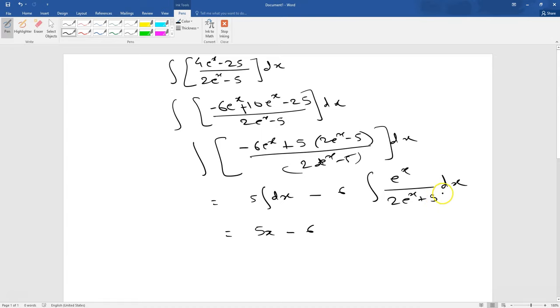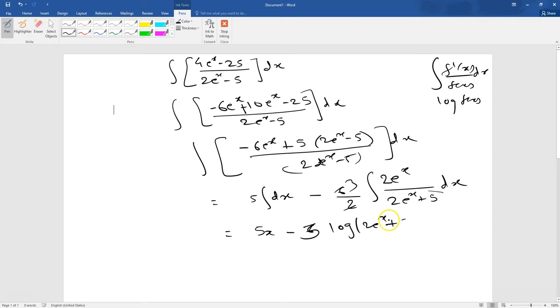So you can try to adjust the derivative of this. Now what will be the derivative of this? The derivative of this will be 2 e raised to x. So you can just say 2 divided and multiplied by 2. We know that when there is a derivative and a function, the answer is log of f of x. Correct. So this way 2 threes are 6. So this will be 3 and then log of 2 e raised to x minus, oh, this is minus 5. So 2 e raised to x minus 5 plus c.